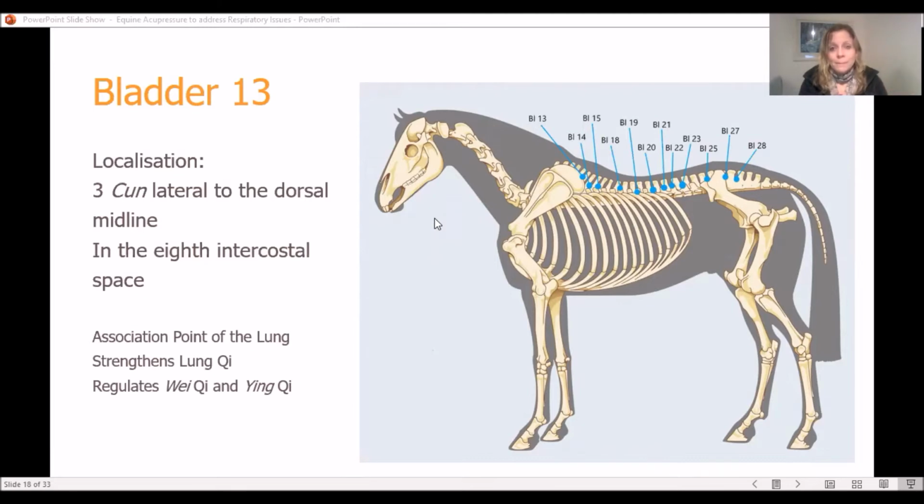It's a guideline, and it's also about developing a feeling for where the point actually is, because generally there are small dips or indentations where an acupoint is. With practice, you usually develop a feeling for where the point actually is, and you can feel them. You use the localization, the description, as your guidance, but you then feel the point and even the flow of the meridian.